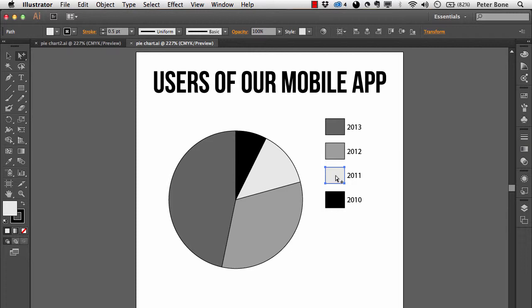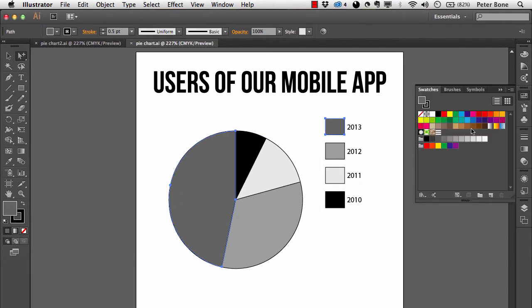But better still, there's something going on inside a graph. There are things called subgroups, so areas that belong together. So if you click more than once on the same area, for example, click once on the block next to 2013, click again, then I get both of the sections there that belong together. So I'm going to just apply colour to that one, then click once and then twice on this one, apply colour to that, and so on.